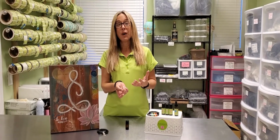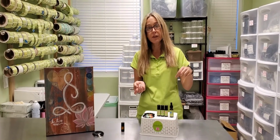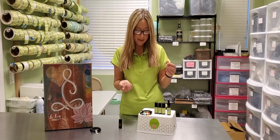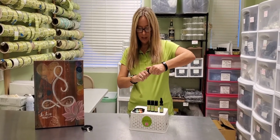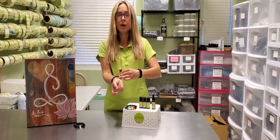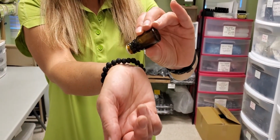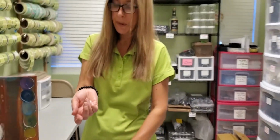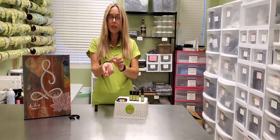You're also not wasting the oils that way, because you get all that oil on the cotton ball, which you can stick in a clothes drawer, under the seat of your car, or on your desk at work. Those little cotton balls with a little bit of oil will last several days. I don't have any cotton balls, so I can't show you the cotton ball experience, but put a cotton ball underneath here, and then you just put 1 drop, or 2 or 3. With your cotton ball underneath, let it soak into the lava bead.